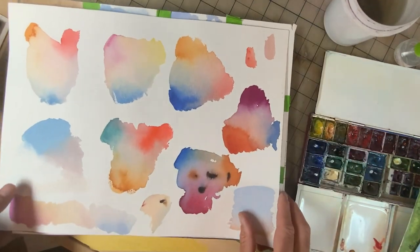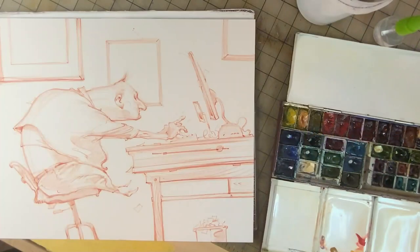All right, so I'm gonna put all that aside. So I'm gonna start painting this thing. I think what I'll do first is focus on the skin tone, which would be one of the more difficult things to deal with. And again, what I'd like to do in my painting is to start with the bigger washes first. And that's where watercolor shines.